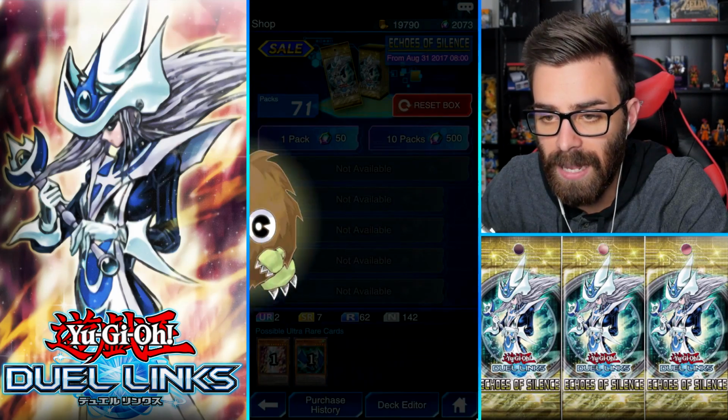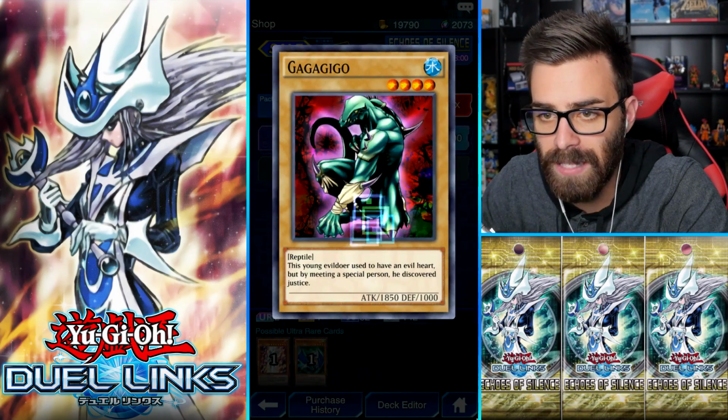Ultimate Insect level 1 and Deep Diver. Evil Blast, Massive Morph, and Yu-Gi-Oh.